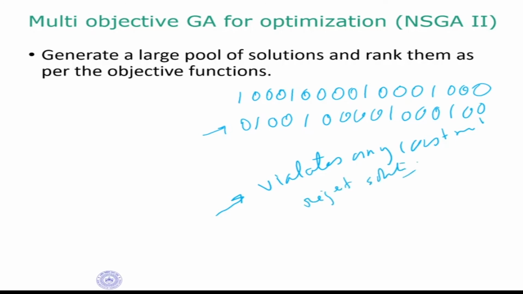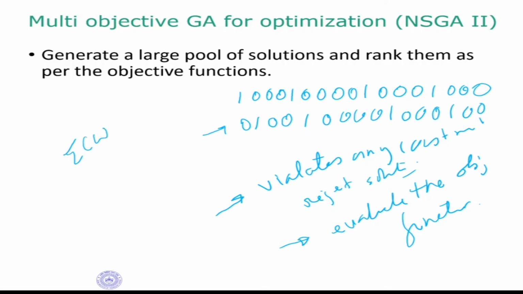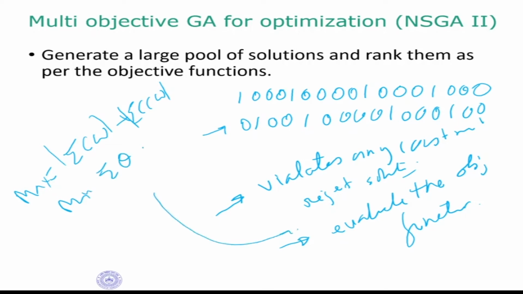Now, if it is not violating any constraint, then it will evaluate the objective functions. We have shown the two objective functions which it is going to evaluate. One was the moments: the sum of the clockwise moment and the counterclockwise moment, the mod of this and the mod of that. It was maximizing this. And the other was minimizing the angle norm theta. So it will evaluate this function and give a particular value to that. This is how GA basically works.